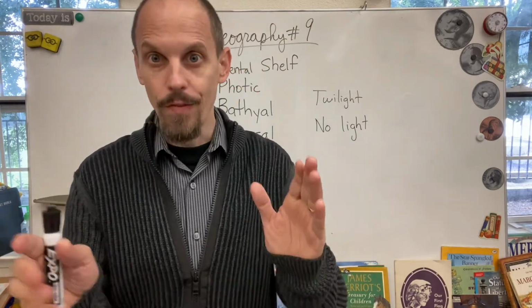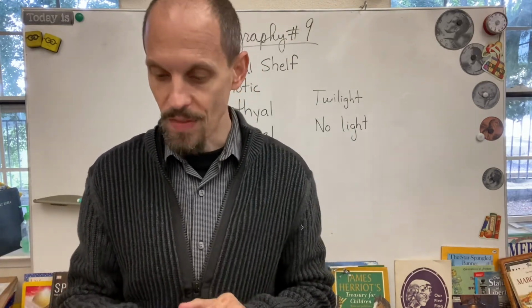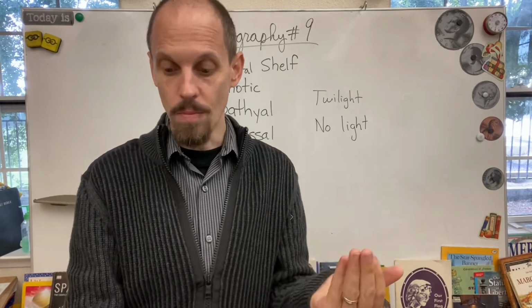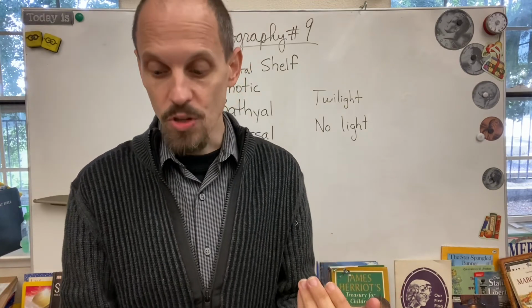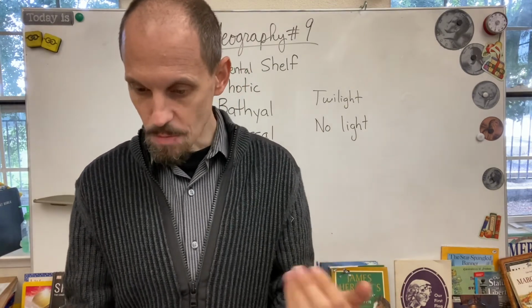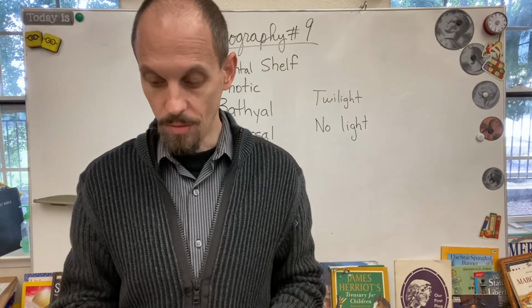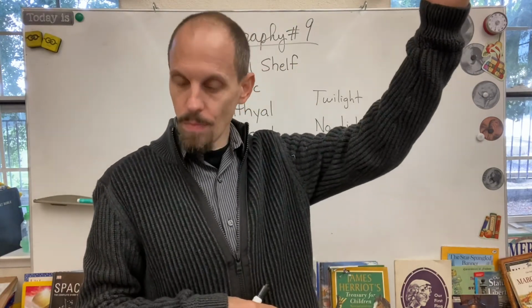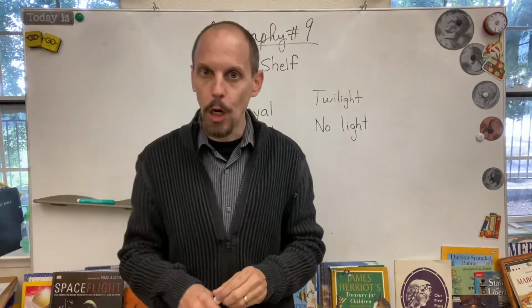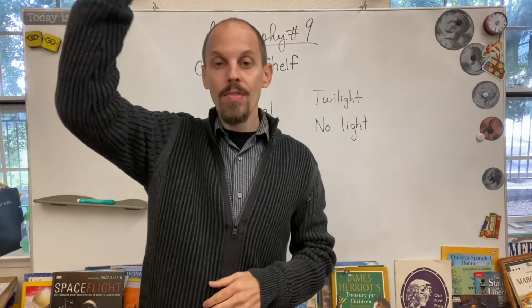Now, if 5,280 feet is 1 mile, this is close. 5 times 6 is 30. This is almost 6. Let's say it's about 6 miles, almost 6 miles deep. That's higher than airplanes fly, or about what airplanes fly. Have you ever been in an airplane or seen an airplane? It's so high. The height that an airplane flies off the ground, it could go that deep in the ocean as well. That's how deep this ocean is.